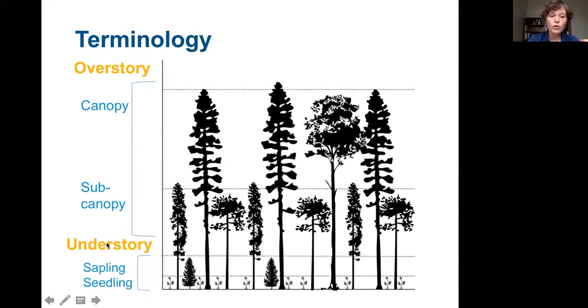Then in the understory, understory could include shrubs. It could include flowers and herbs and grasses. I primarily talk about understory as trees. So saplings, these are trees that are above your chest height and taller, but you would definitely consider them young trees. And then the seedlings are these little guys right down here. These are really small germinants. We classify these as being quite small on the forest floor. You tend to get a lot of mortality in this seedling layer. So this is just a diagram to keep in mind throughout the talk as I use these terms.